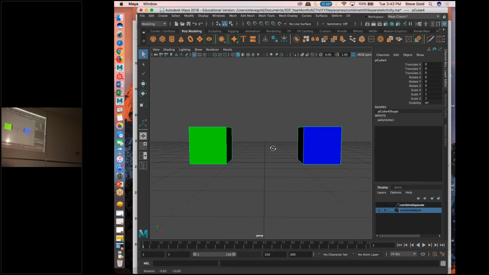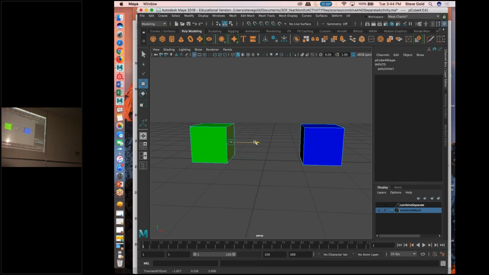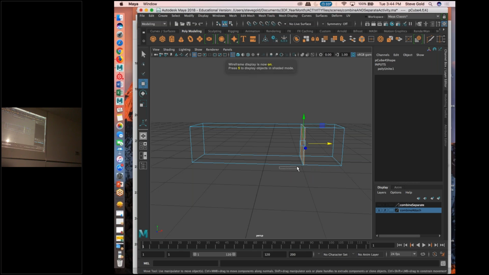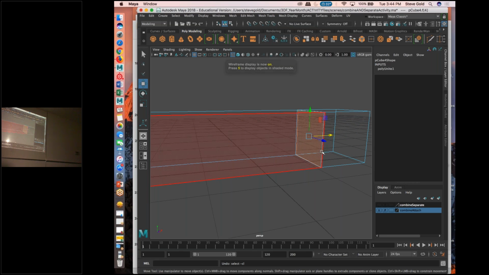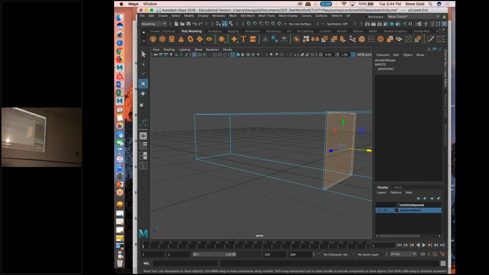So in terms of trying to attach these two pieces of geometry, if I were to bring these two faces together where they are right now, what would end up happening is I would have two faces on the inside of this object that are right on top of each other, right? And we talked about that's a problem on a couple of different levels. Number one, we're talking about non-manifold geometry because we've got three faces sharing the same edge. But we also have, what other issue do you guys see there? What do we call it with two faces on top of each other?